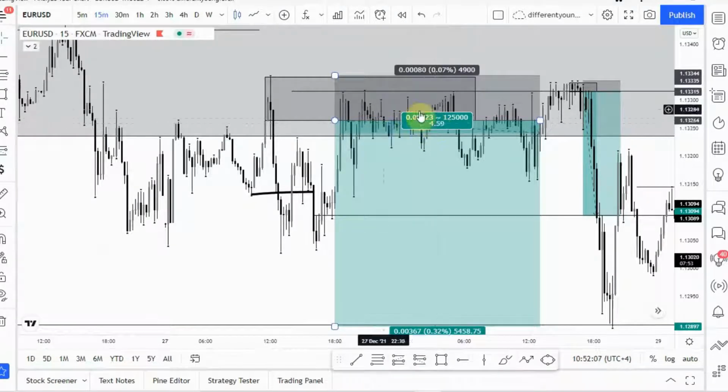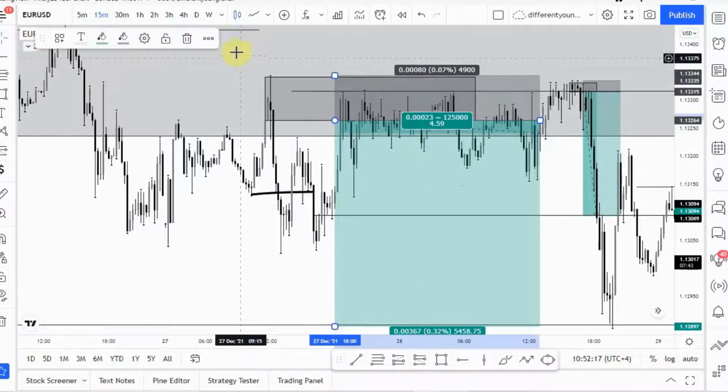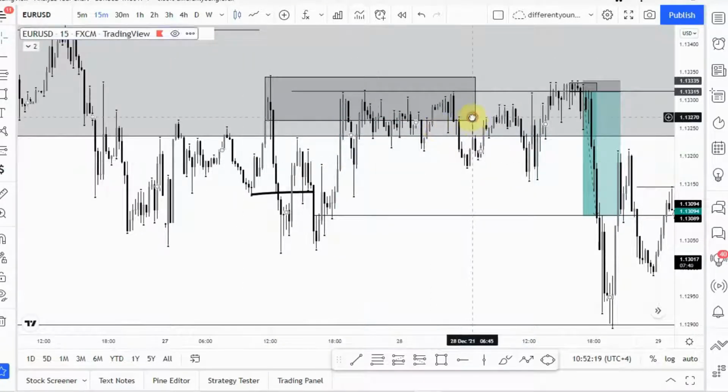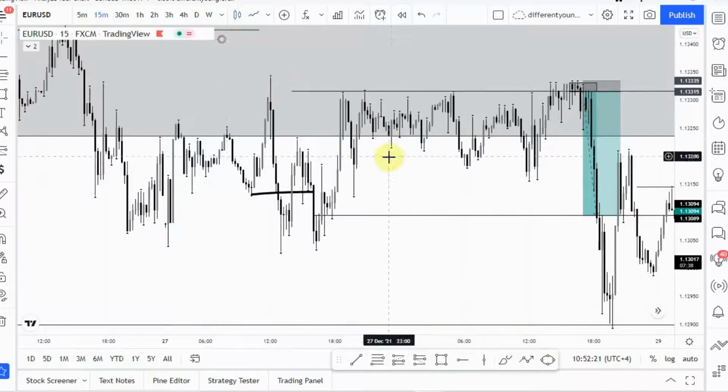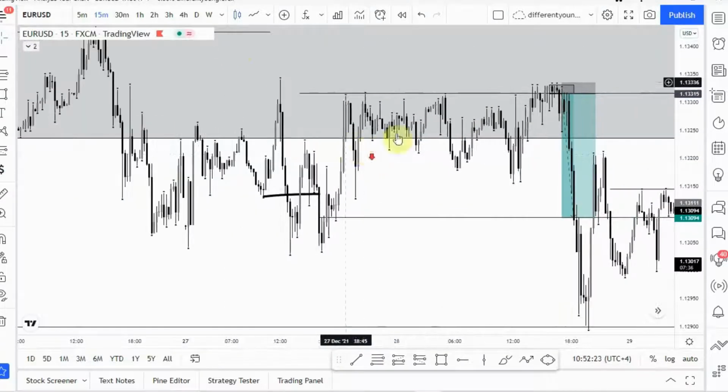I just closed this trade before the close of the day. I knew it's not going to work out today. Tomorrow we will see it again, and I closed this trade with a minor loss. There was no need to take full loss, right? It actually came back up again.